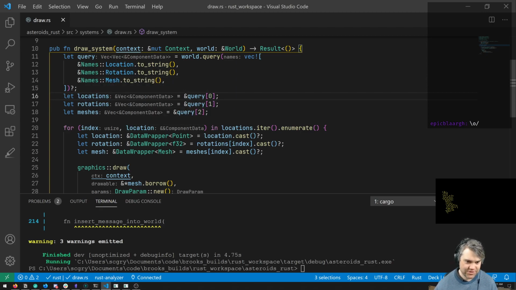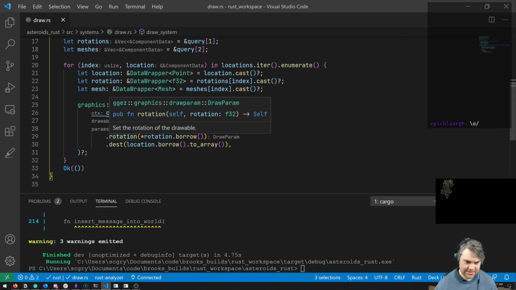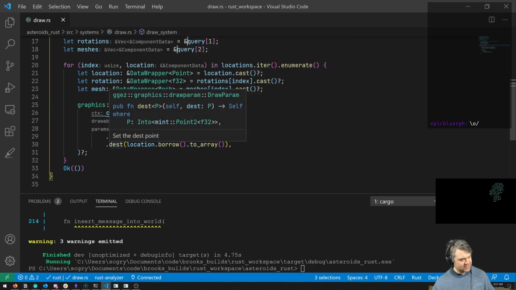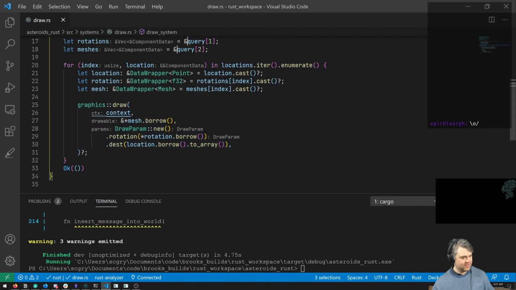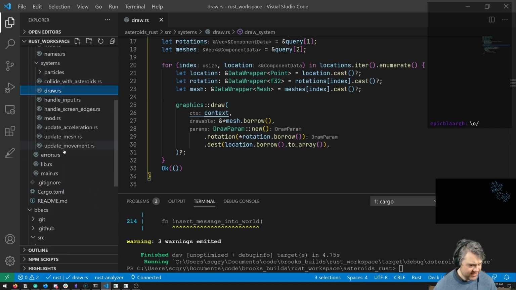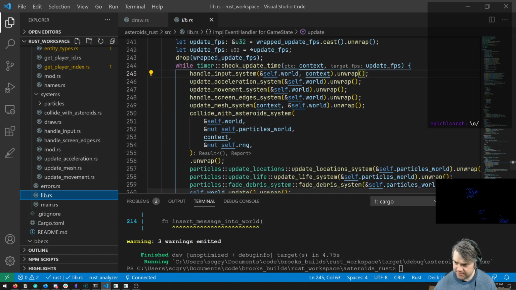So we have our locations, we have our meshes. Okay, so destination, borrow, to array. Like that all should work, right? For the, like we are drawing the asteroids, or we're inserting them in, right?